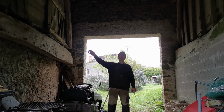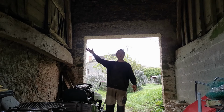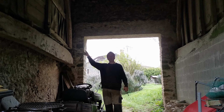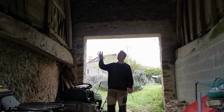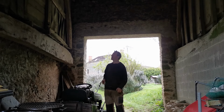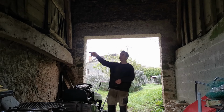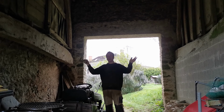I mean, we could, if we wanted to, build a floor along here, and then that would be an even bigger area. It would effectively double that room. But quite honestly, that attic room is big enough as it is. I forget the size of it. 60, 70 square metres, that attic, plus this. So it doesn't really need any extra.